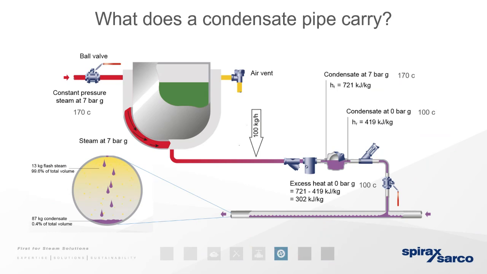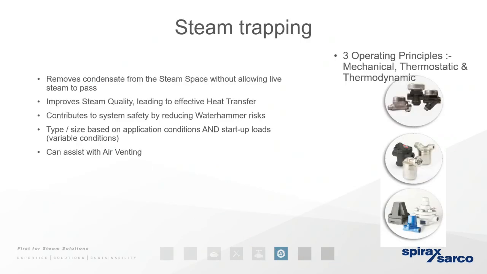it will cause problems within the system. So once the condensate leaves the process, we need to get rid of it so that we can use it for the heat exchange, so we use a steam trap, which is basically a non-return valve that traps the valuable energy in the steam, but allows the liquid condensate to escape. There are a number of trap types with different operating principles, but all need to be sized and selected in accordance with whatever the process, application, or conditions are.